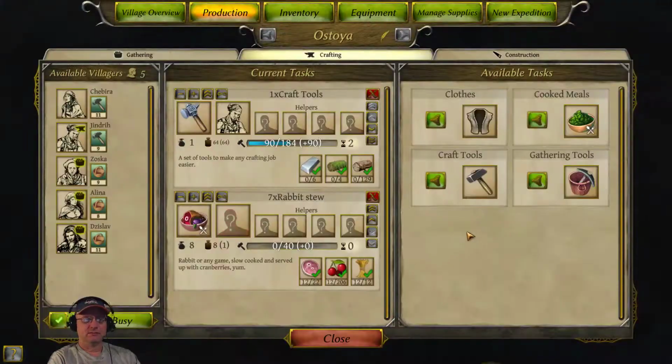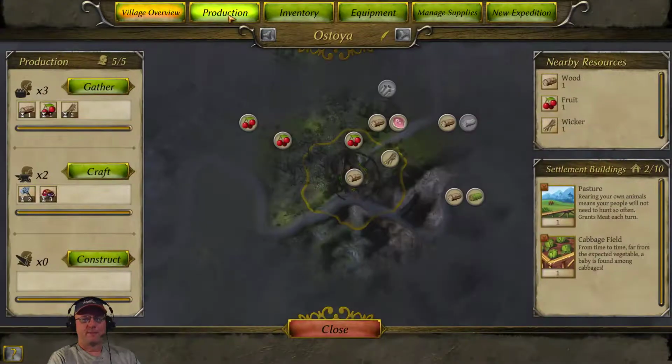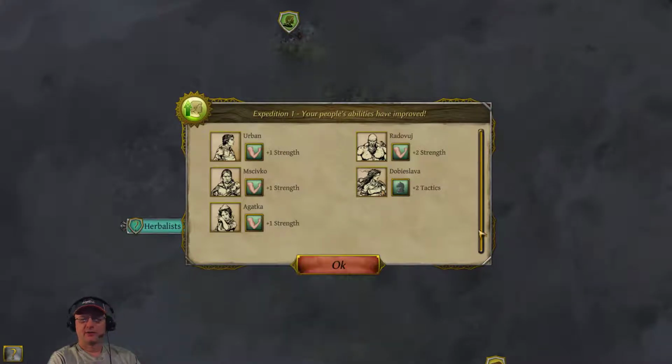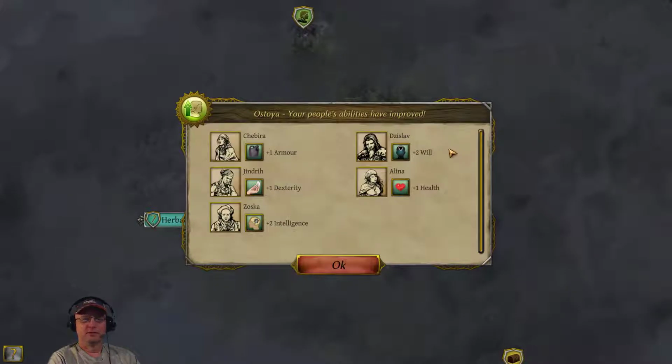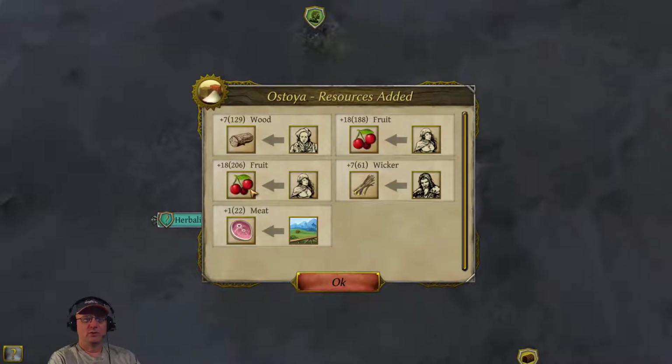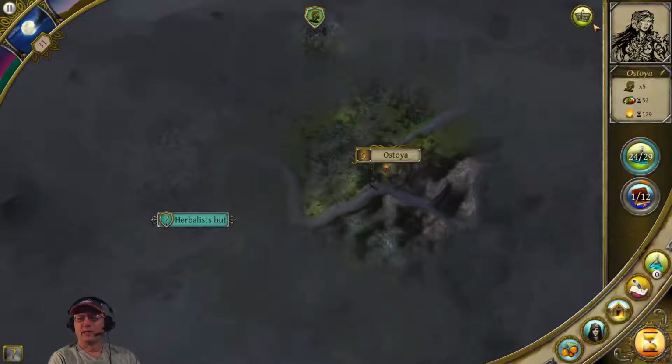Alright, production stopped again. Why do you keep stopping? 3 turns. I'm not sure what's happening here. I'm not sure why she keeps stopping. Alright, what did we get? Expedition 1, strength, strength, strength, 2 strength, and 2 tactics. And back at home, no crafting or gathering skills, which is what I was mostly hoping for. So, don't need those. And so we got 7 wood, 18 fruit, 1 meat, 7 wicker, and 18, oh, she's doubling up on the fruit because she's got so many points. I probably need to switch that out.